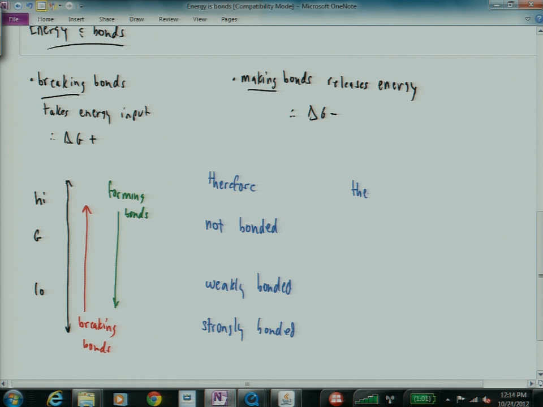Delta G, and this is the last, for the moment, the last question I'll torment you with, to talk to your neighbor. If the bonds of the products, what you're turning to, are stronger than the bonds of the reactants, what's the sign of delta G? Take a second and talk about that with your neighbor. The last of these delta G puzzles. So the bonds of the products are stronger than the bonds of the reactants. Products are the end, reactants are the start. So you're going to stronger bonds. What does it mean about delta G? So think about it. Talk to your neighbor. We want a sign on delta G.